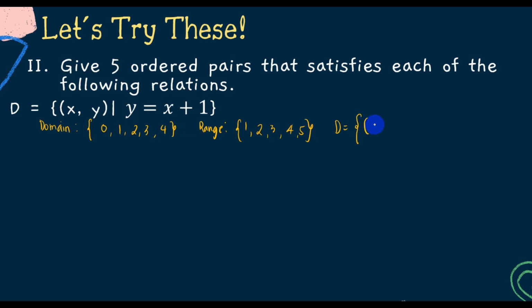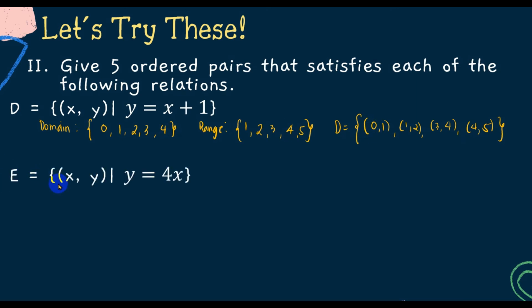So, 0, ang ka-pair niya is si 1 ng ating range. Then, 1 ng x, or 1 ng domain, 2 dun sa range. Then, we have 3 dun sa domain. Then, 4 dun sa range. Meron tayong 4 sa domain. And then, 5 dun sa range. So, ito po ngayon yung ating final answer. The ordered pairs on our set D are as follows. 0 and 1, 1 and 2, 3 and 4, 4 and 5. So, kung mapapansin nyo, yung y natin mas malaki ng isa compared dun sa kapares niya na x.